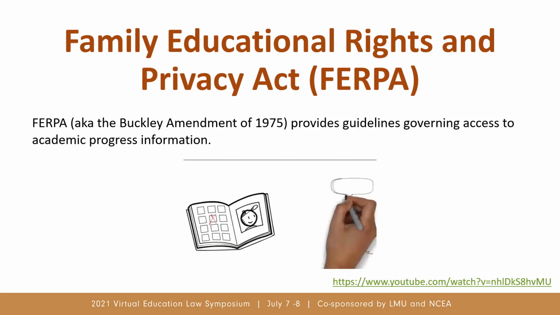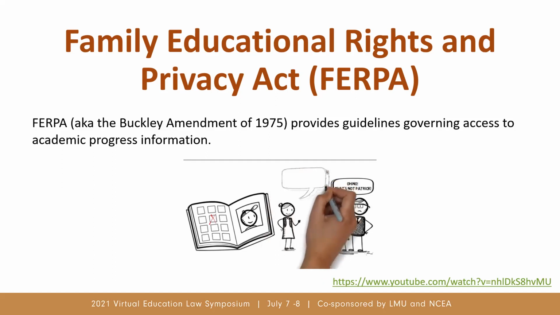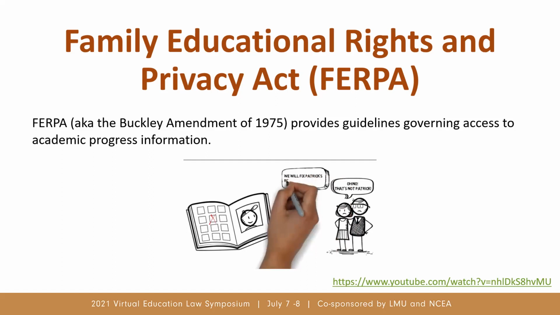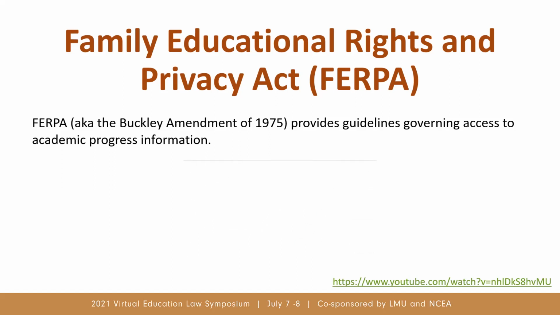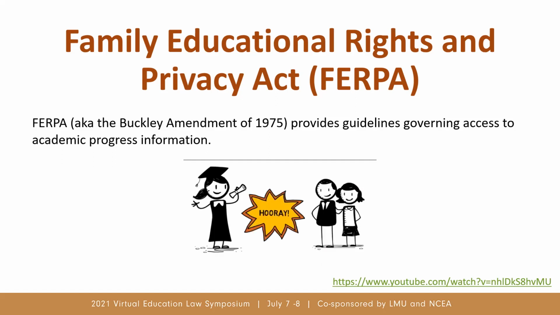He and his parents review his high school transcript and discover the school has gotten Patrick confused with another student who has lower grades. This isn't good. FERPA not only gives his parents the right to see the records, but also to request that the school correct mistakes. If Patrick's parents and the school disagree on the accuracy of the info, FERPA gives Patrick's parents the right to request a hearing. Colleges and universities are also required to protect student information under FERPA, but the rules change a bit. Meet Lisa, a high school graduate who is headed off to college.